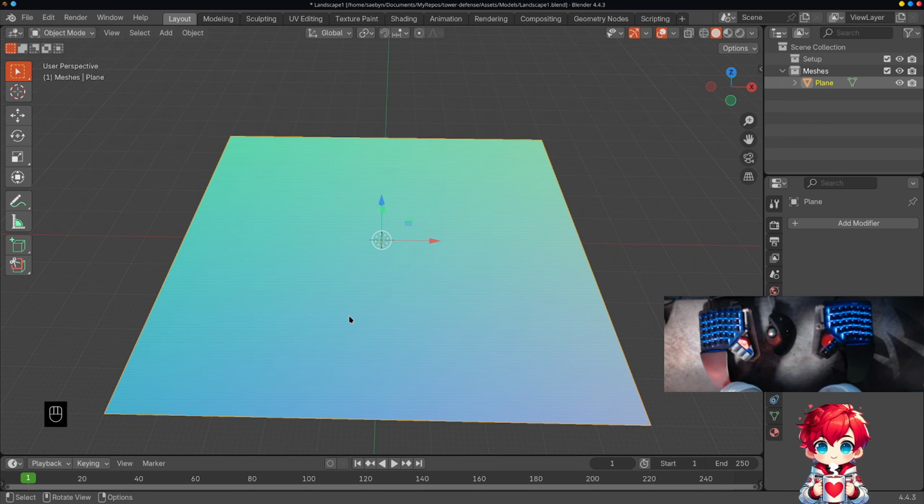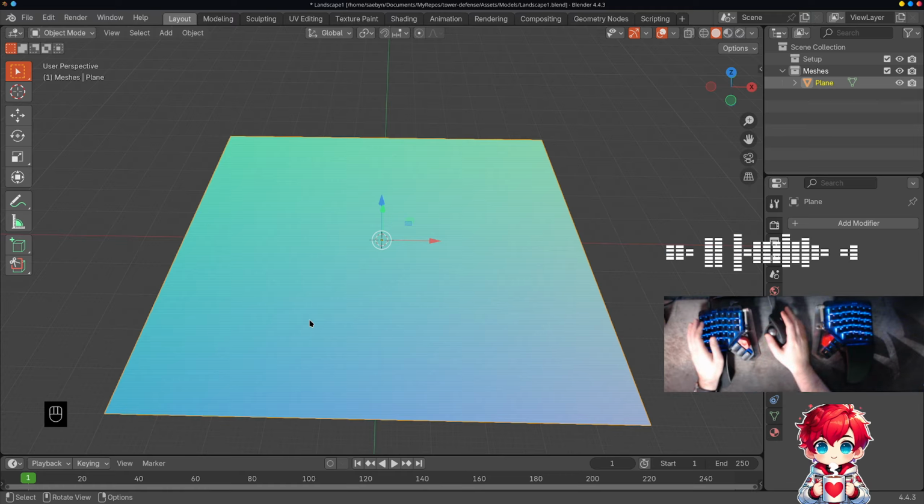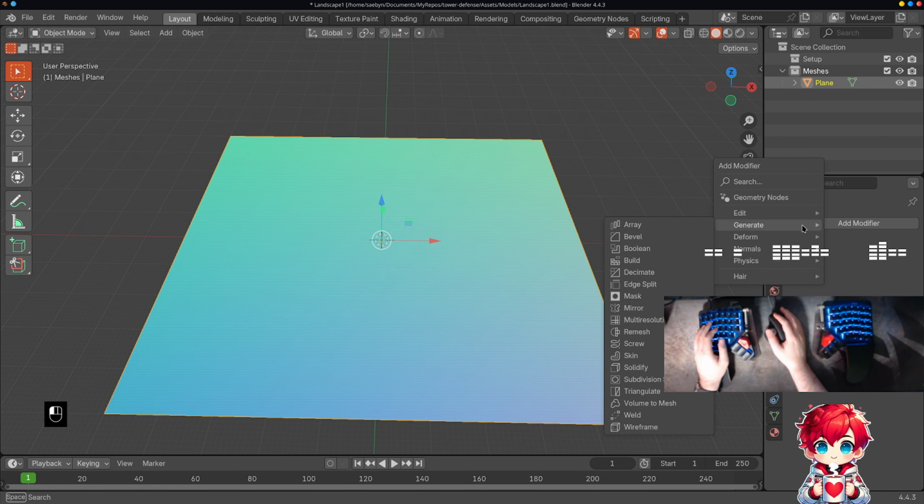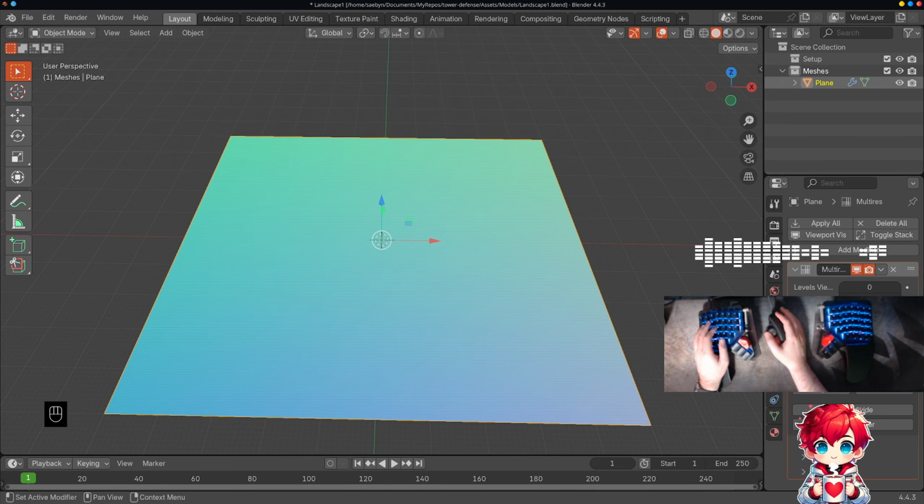Just trying to think here about some things. Right. So maybe we can try to do the thing that I tried to do last time with making sculpting work. So, multi-resolution is a modifier that I've not used too much.